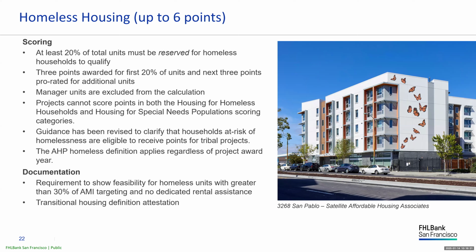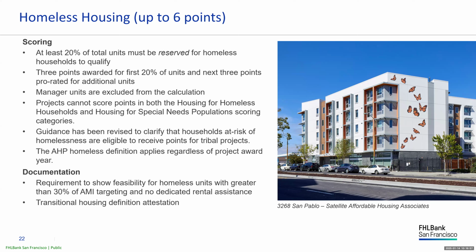If you are developing transitional housing or a shelter project that includes shared rooms, make sure to enter the number of projected households as the number of units in the project. Also, please note that the units listed as reserved here must be consistent with the number of units indicated on the targeting worksheet. On the targeting worksheet, we will look to see if rents are appropriate for the population. Often, we would expect to see a dedicated rental subsidy.